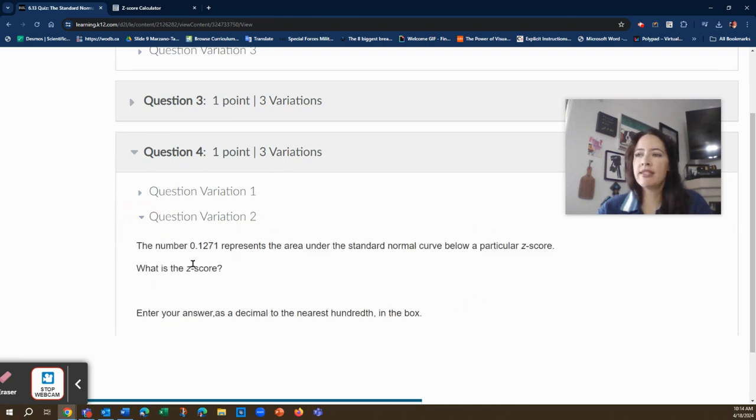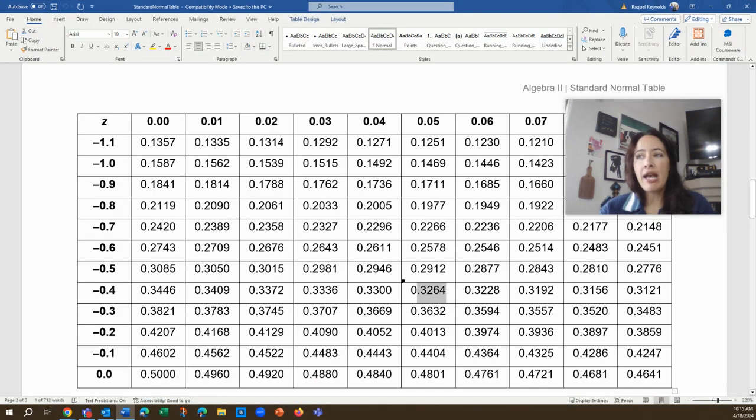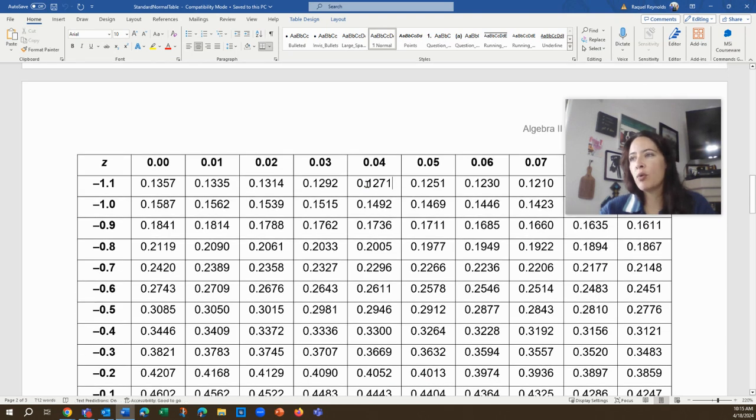Cool. So we have a z-score. What is the z-score? But this time they're asking you for the read inside the chart. So there's the 0.1271. Let's look at the chart. To go backwards, you're looking for that right there. It's already right there. That's funny. Do you see it? So now you go inside the chart. If they're asking you to find the z-score, you look for the number they're asking inside the chart, and then you go backwards. So negative 1.14, right?